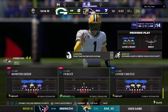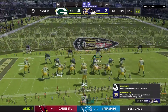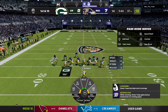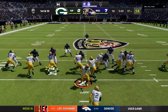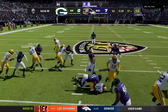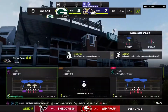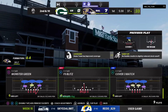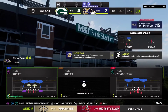I'm not sure he falls under the category of mobile quarterback, but he's athletic enough that if you don't keep your rush lanes intact, he finds a way to hurt you. As coaches like to say, I wouldn't call him a burner, but enough there in the tank. Now the man from UTEP, this is Aaron Jones, and he is swallowed up right at the line of scrimmage. Officially no gain on the play, and it's 2nd down at the 37-yard line.